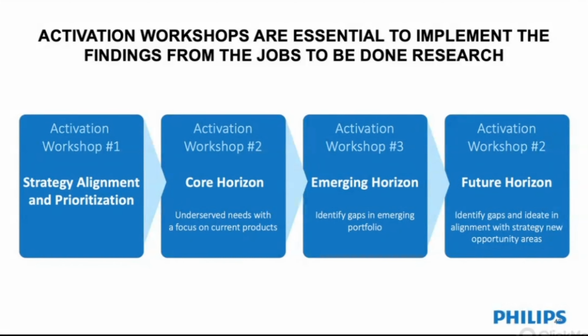Yeah, this is also my experience. When we look at the qualitative phase, to understand all the needs involved in a certain job to be done, this can be done, depending on the target group, in 1 to 2, sometimes 3 months. And when it comes to quantifying it, it's about the same time range. The shortest ODI projects that we have done were approximately 3 months for the whole process that you see here, but it can be longer depending on the target group that you are trying to analyze.